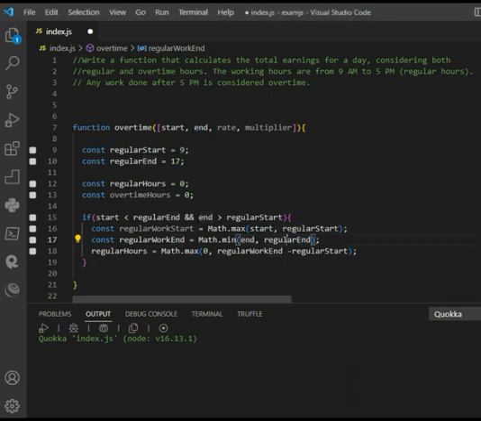Regular end is just the end time of the regular work hours, which is set to 5 p.m., so 17. And the function Math.min is used to ensure that the regular work period does not extend beyond 5 p.m. Similarly to this line, but the opposite. If, for example, Math, let's make quickly a comment.